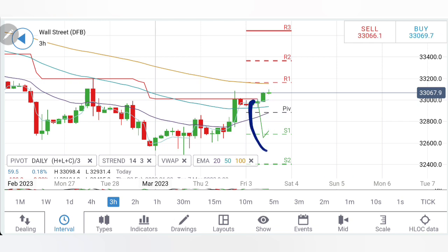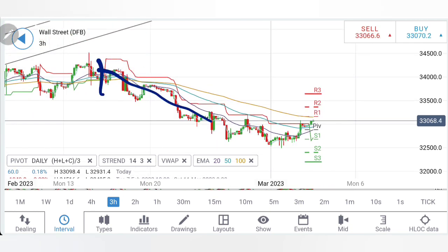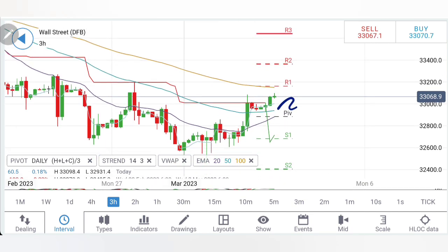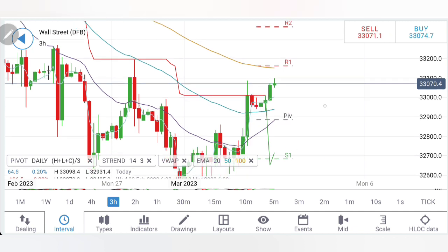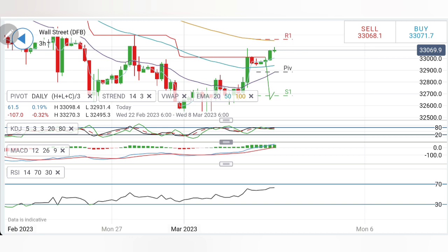On the 3-hour charts, importantly there is a buy signal from the super trend — this is happening after a long while. You can see when it crossed over it had traded bearish so far, and now it is generating a buy signal, so possibly it can try to trade bullish — my expectation is the same. The MACD is trying to converge; the 20, 50, and 100-period moving averages are looking upward indicating bullishness. But one must not forget the rise-retracement-double-top pattern: if it stays below 32,880 we can expect a little more bearishness. Stochastic is overbought, MACD bullish, RSI trading near the top.